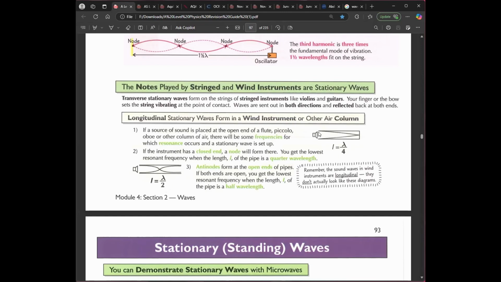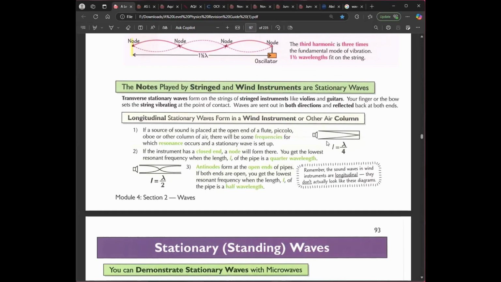You should know that there would be an antinode at the open end for the fundamental frequency with a closed end, and there will be a node at the end which is closed. For when the other end is open as well, the fundamental frequency creates a wavelength where the length would be equal to lambda by 2, and the other end would also have an antinode, just like when one of the ends was open, so you had an antinode there. So that is what you need to know as well. Yeah, so this would be equal to a half wavelength.